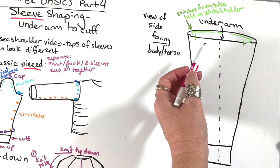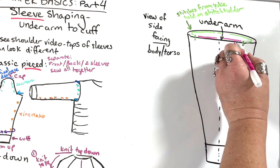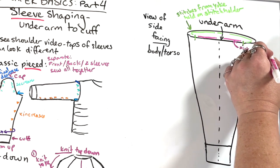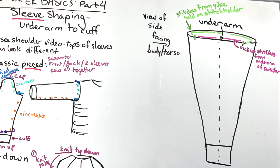But the underarm, this would be the center of the underarm. This spot here is going to be where you pick up stitches from the underarm of the body of the sweater. The instructions may have told you when you were knitting your torso to cast on, once you separated your sleeve onto a stitch holder, to bridge the gap to create the area of your underarm on your sweater. So when you go back to do the sleeves, you're going to pick up stitches from that area to create a full circle of stitches.